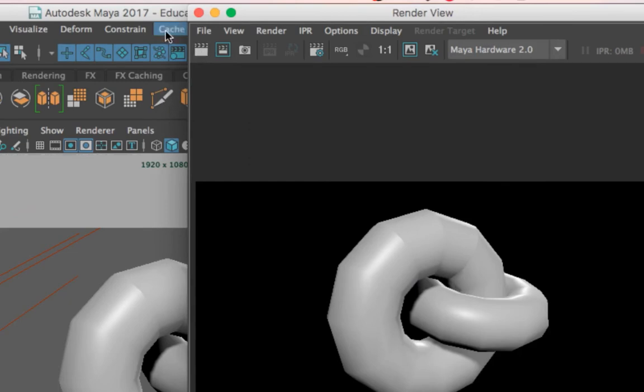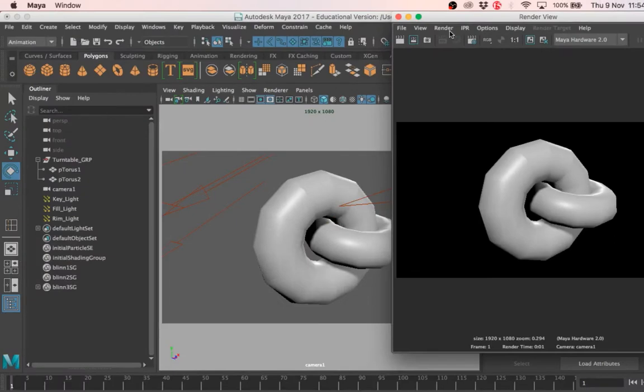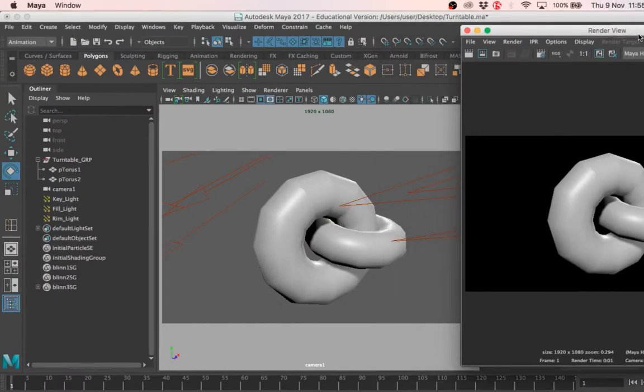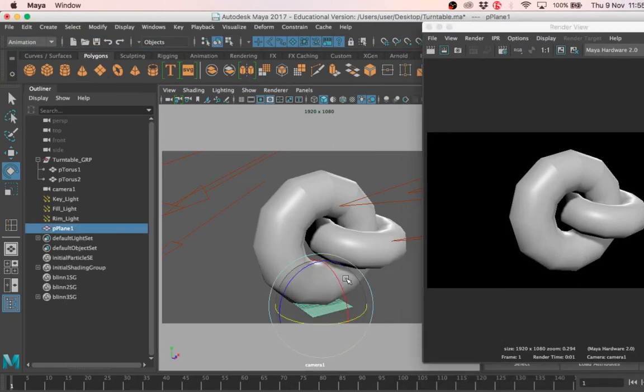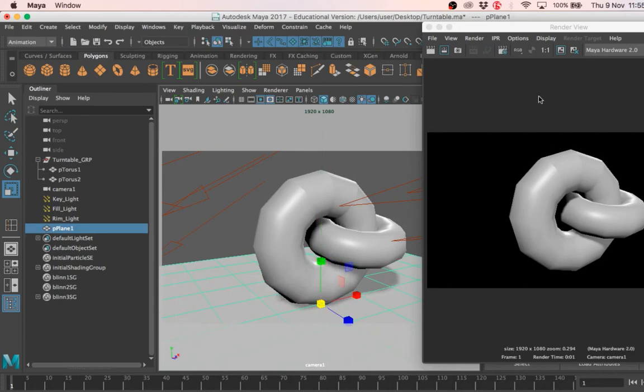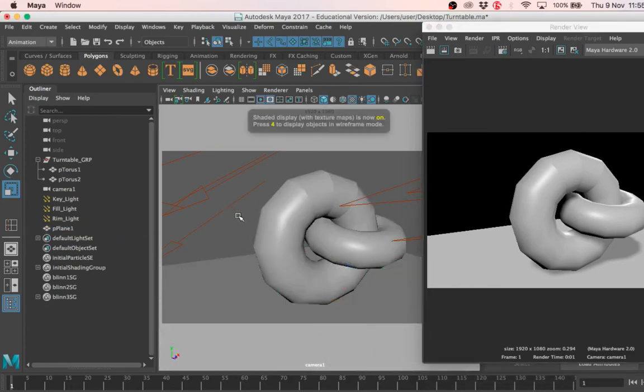It's going to render your image straight away. So this is your final lighting. If you are cool with it, we are going to go ahead and generate the turntable. So this is your final feedback. If you feel that there's something wrong, you don't like it, then we would need to adjust again.